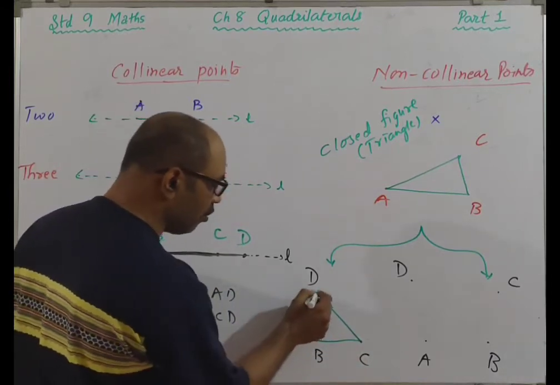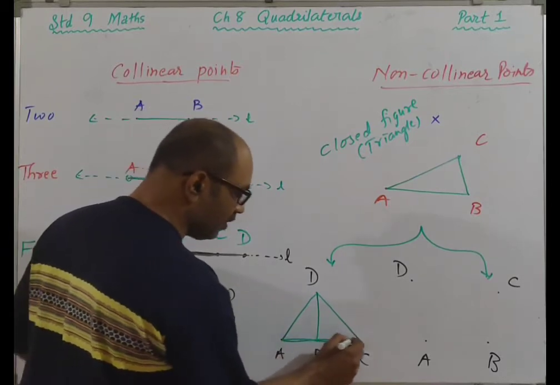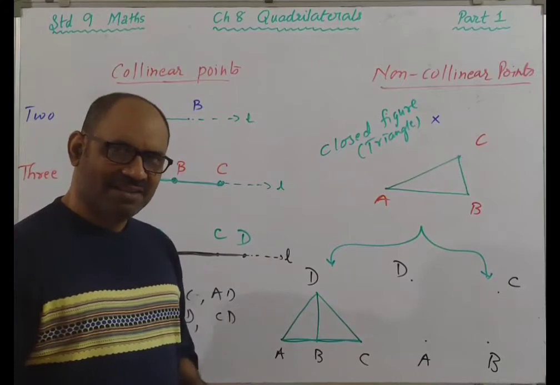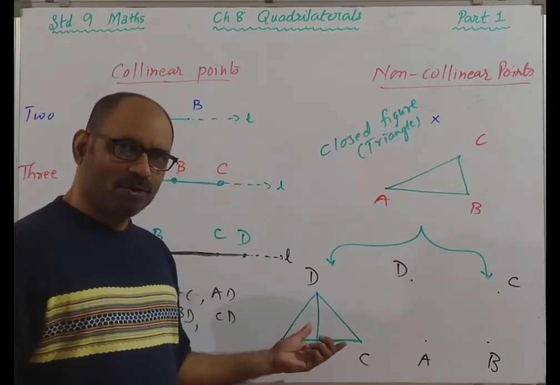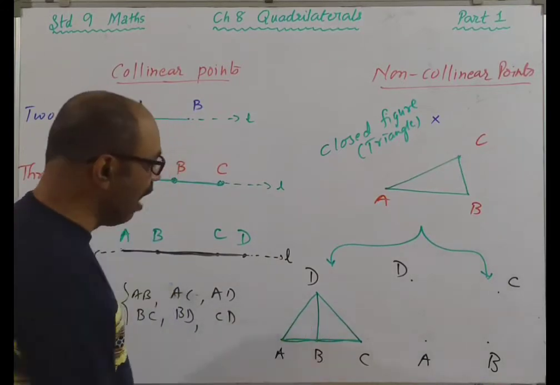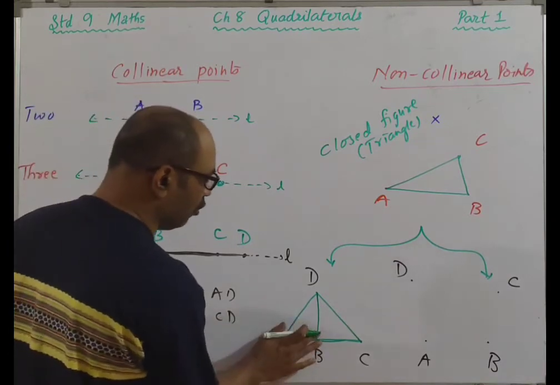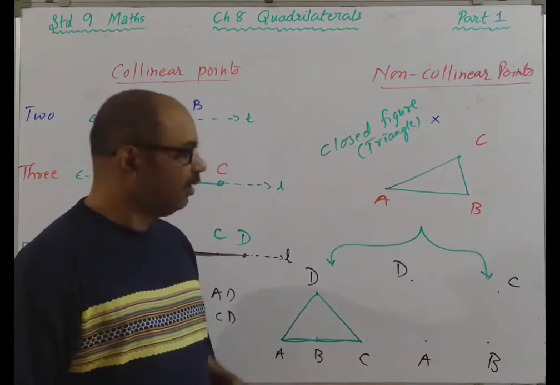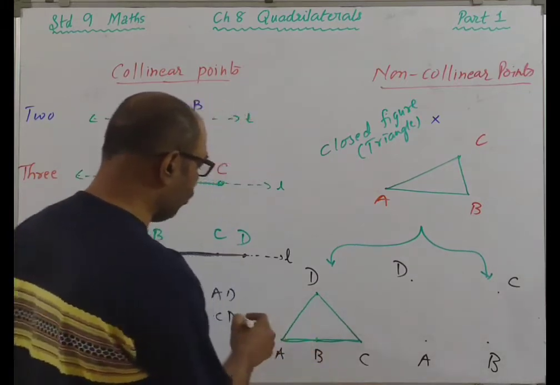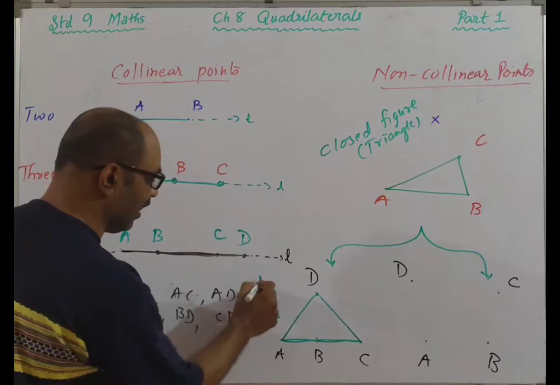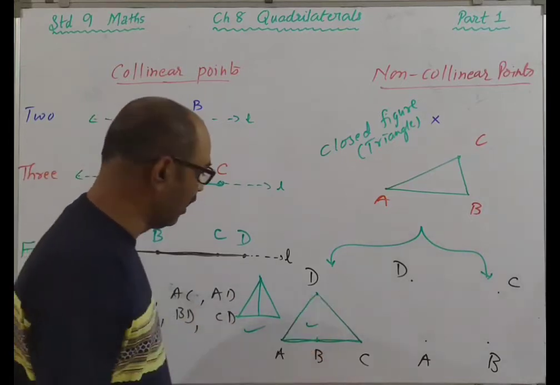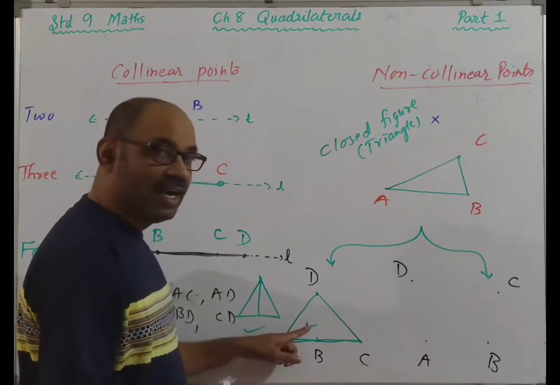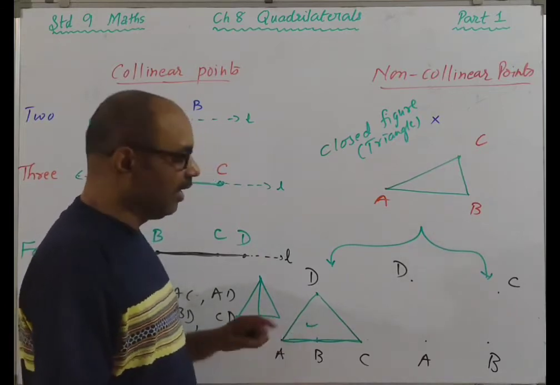But in this situation, now look, join A with B, B with C, C with D, A with D, and also B with D. A with C will come directly. So here you got 2 triangles. This figure gives you 2 triangles, but you have to join carefully. If you don't join this, then you get a triangle. Correct? So here two types of figures can come. One can come like this, and another like that. This one you will not call a triangle, as here 2 triangles are formed. But this figure can be called a triangle.